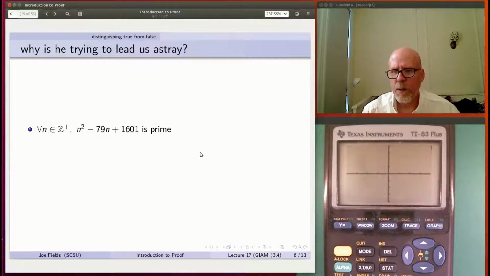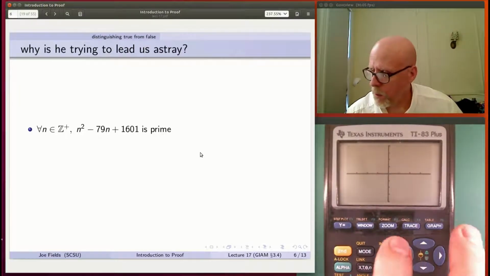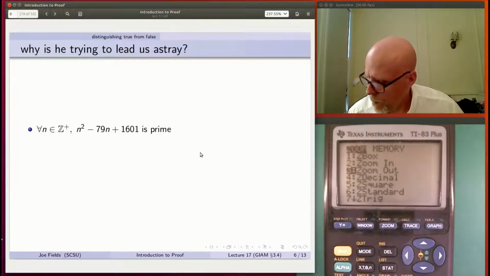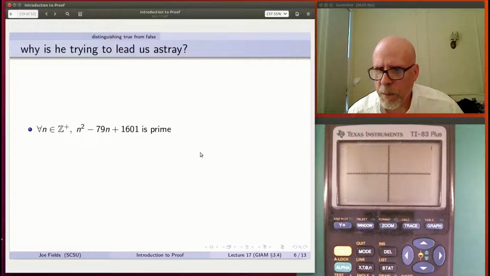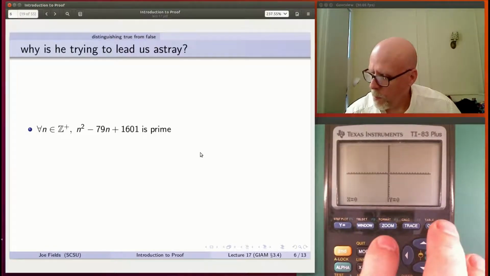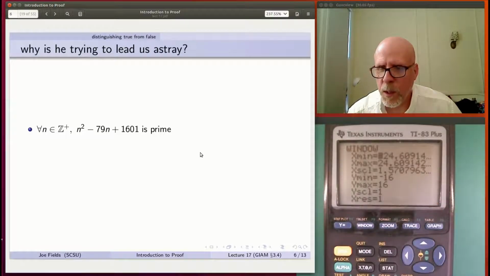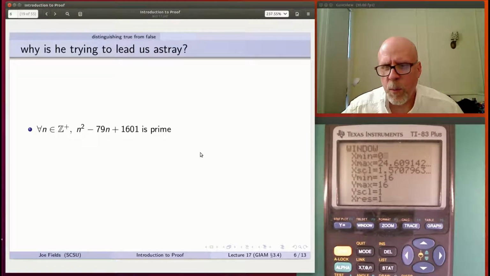Do you know what the graph of this formula that we just stuck in is? Well, it's not empty, it's just I don't have the right zoom. I think we may have to zoom out more than just once. It might be smarter to just change the window setup. So let's go from 0 to, around where was that place where it made the turning point? I think it was in the 40s. So 0 to 40 should do it.